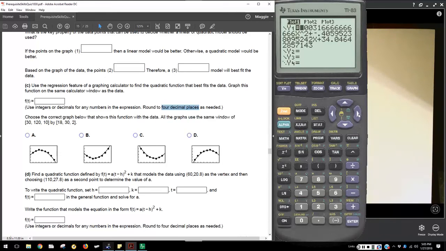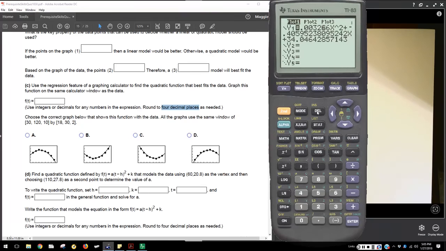4 decimal places means we're going to move the cursor to the 1, 2, 3, 4th decimal place. Look at the next number, and since that's a 6, the 4th decimal place will round to a 2, and then we're going to delete the rest of those decimals. Be careful and don't delete your X. Then we're going to go 1, 2, 3 to the 4th decimal place here, and the next number is a 5, so that's going to round up. And since 9 rounds up to 10, that means that 5 is also going to round up to 6. And then we're going to delete the rest of those.